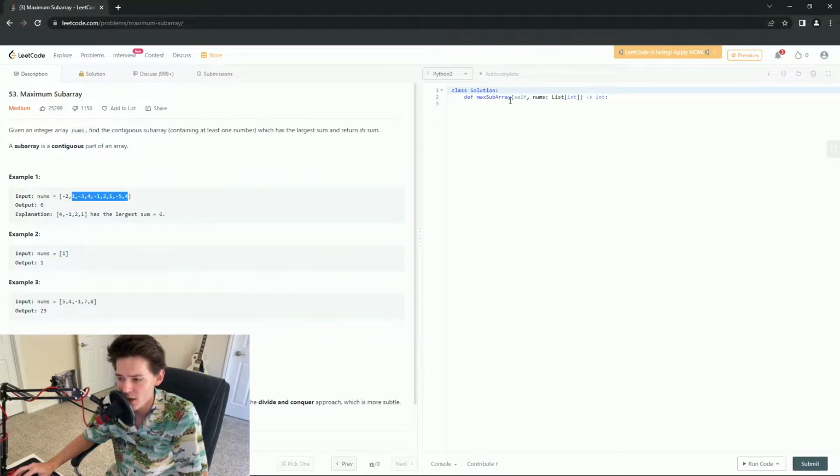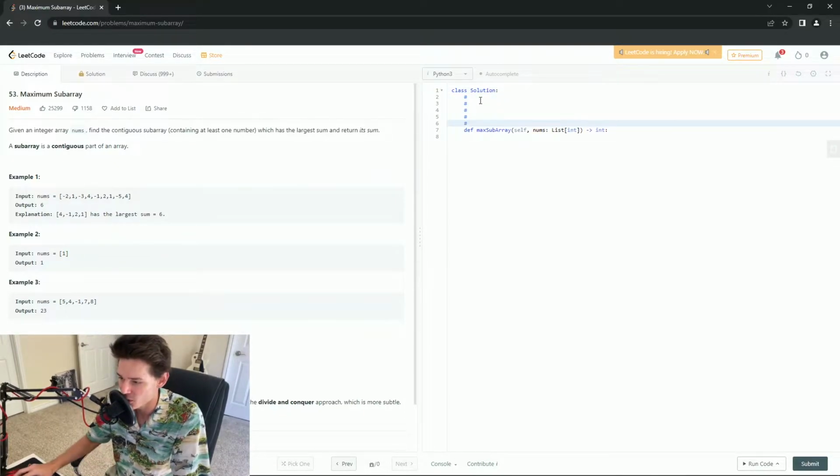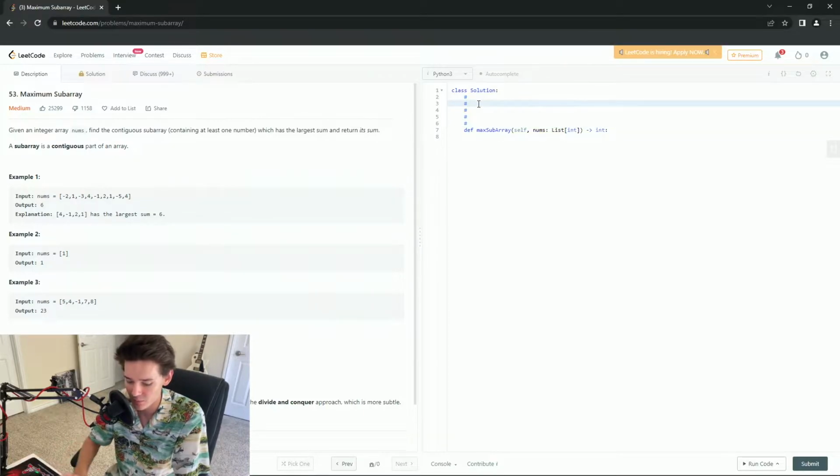So for level 1, let's go ahead and make some comments to ourselves to figure out exactly what we're doing here. So something that we wanted is we want a way to figure out what our current sum is, or our current answer. So we can say something like, current sum.